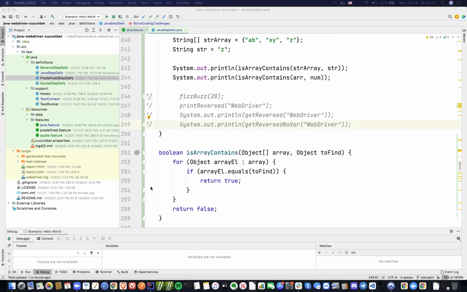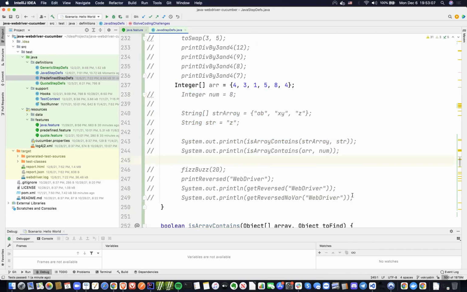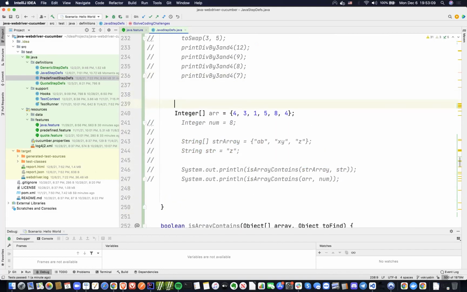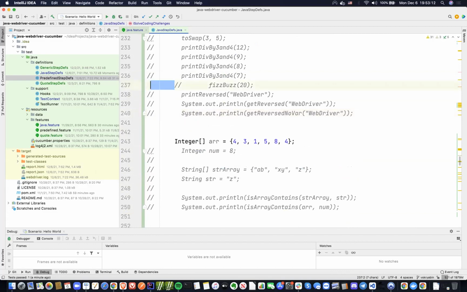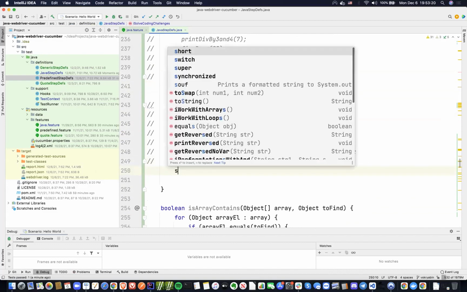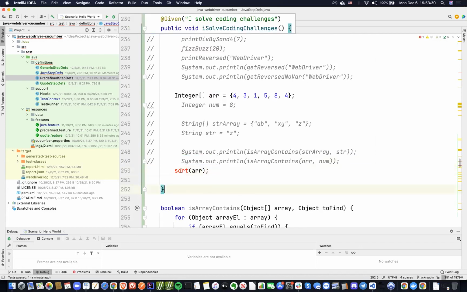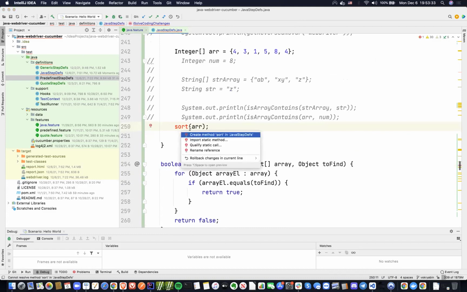So in our case, I'm going to, should I use this one? Maybe, yeah, this is a good array to sort. Just comment everything out. Probably going to put this before, and just use sort on it. So I really want to create my own sorting on that array. Bottom line is that this method should return back a sorted array.